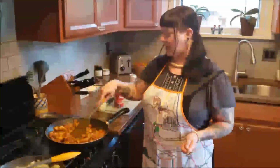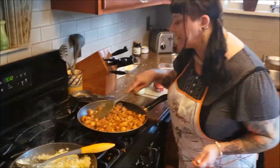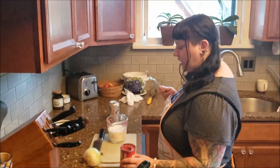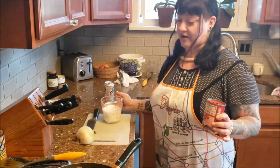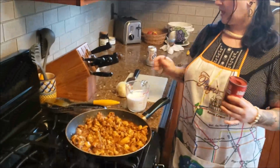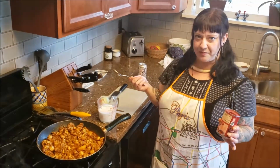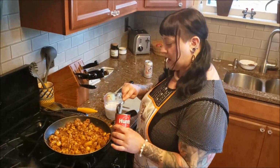Our chicken is ready. It's been sauteing. It's all white. I haven't done the temperature check yet because we're now going to add the sauce and let it kind of soak up some amazing flavor. The sauce consists of, well, it's already covered in spices, so we got that covered. Tomato paste and about 1.5 cups of cream.